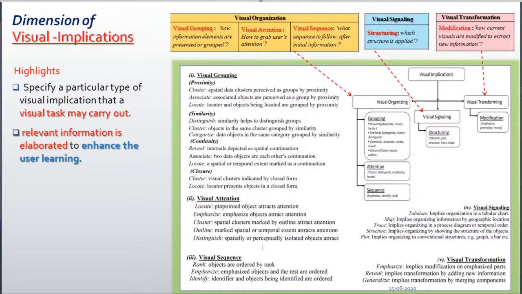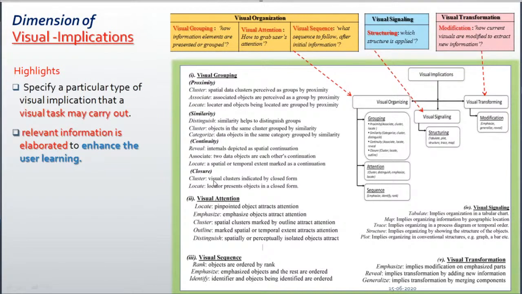And third, the next thing in the organization is the sequence. To help the user, you need to design some kind of sequence manner, some kind of mechanism to help the user understand the data. After this, the next aspect is visual signaling. So you will be adapting the appropriate structure to plot your data, right? Here you can have plots, charts, tile bars, anything. And the last aspect under this implication or GUI role is the transformation, how the user will be operating on this GUI to change everything. So that is also important.